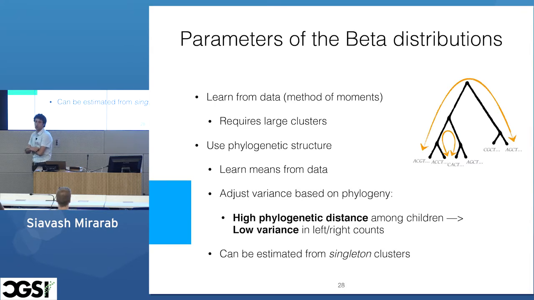So what we did was we tried to use phylogenetic branch lengths to help with setting of these parameters. We did it in a completely heuristic fashion, no theory here. I'm not going to go through its details, but the basic idea is that at any point on the phylogeny, if the distance between your left children and your right children is high, you want the variance to be low. Again, because our hypothesis is that when you get closer to the leaves of the phylogeny, there is more of a chance for things to change, right? So you can change from two very similar things to each other, but not from two very distant things. That's the hypothesis. Again, whether it's biologically correct or not, that's a different issue.